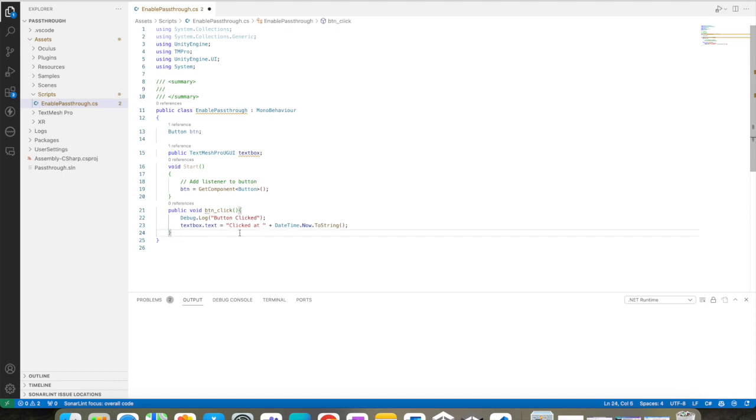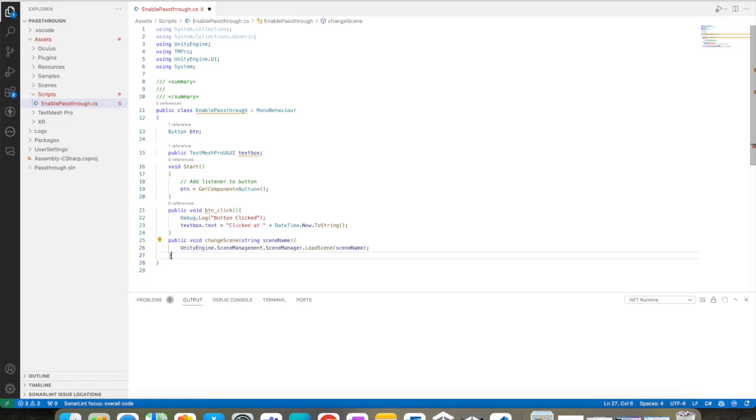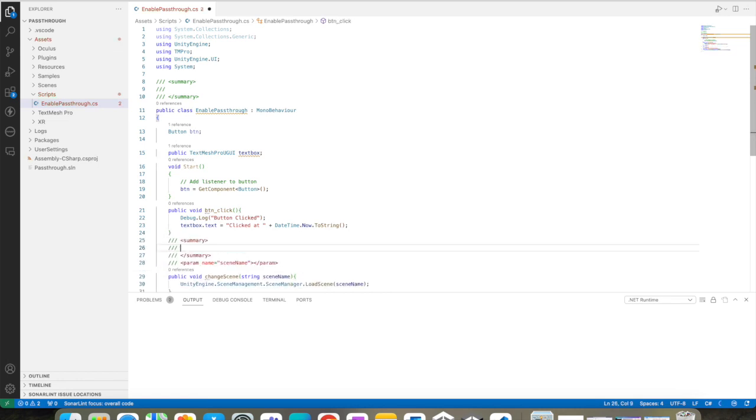You can also use triple slash commands on top of methods. Let's create a simple method that takes a parameter as input. Watch closely as it not only generates a summary but also includes the parameter information, and the best part, you can write your own detailed description within these summaries.